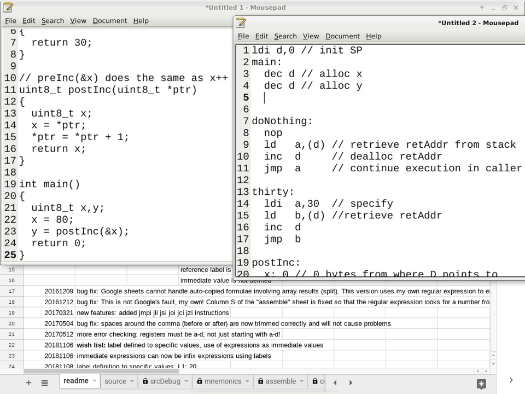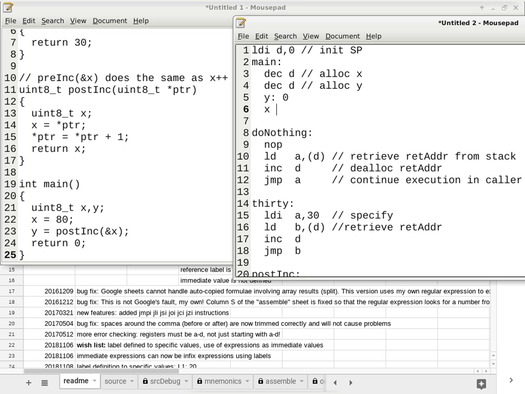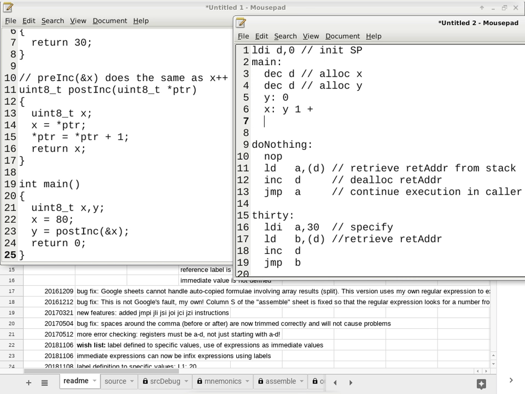If I want to use symbolic names to represent what is in main, y as a label denotes where local variable y is compared to where the stack pointer is pointing to. This would be 0 because the stack pointer is pointing to y exactly. X is going to be 1 byte above that, so it's y plus 1. And we don't have anything else.